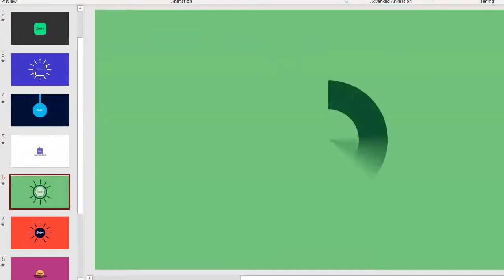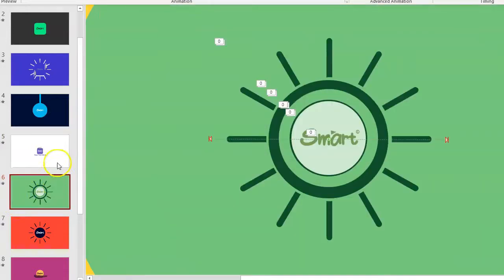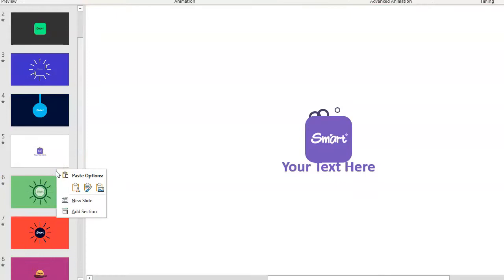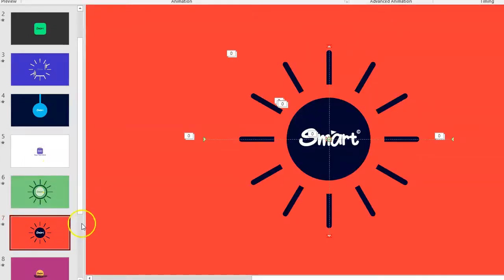And I think I'm going to go with this one. So if I take this and I copy it, when I bring it into my own PowerPoint that I want to do, I right mouse click, and when I paste it in, I keep the source formatting, which means I keep everything about that slide from the original, from when I got it. And that way I keep the animations and everything else.